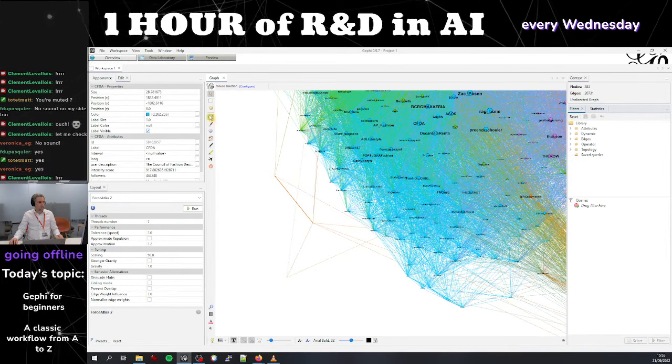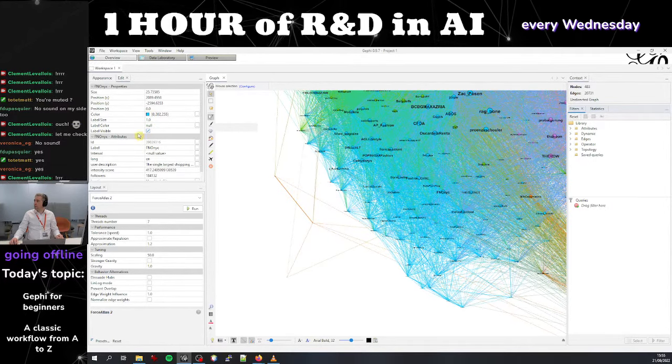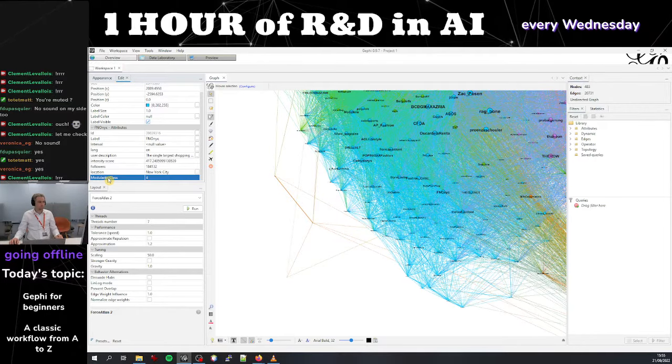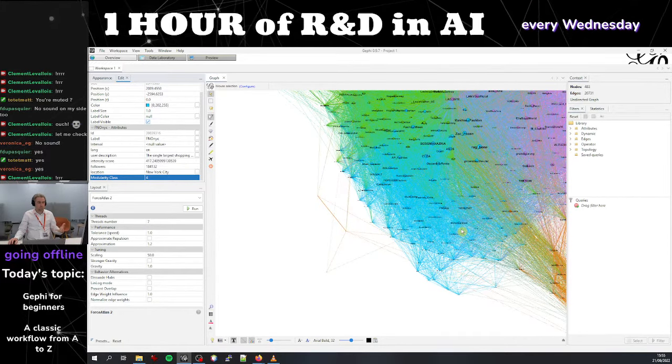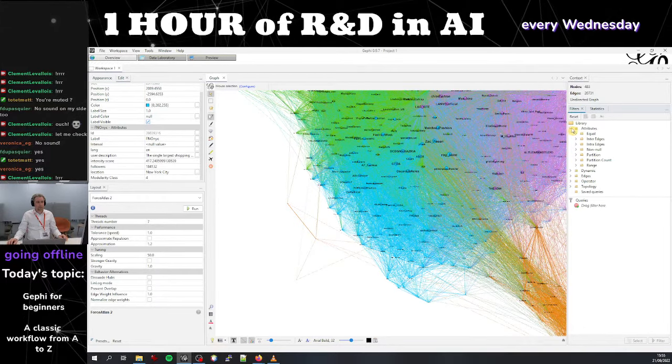We are still using the editor's mode. So let's click on one node of this blue community. And we see in the editor's panel that it has a modularity class of 4. So all the light blue nodes are the ones from community number 4. So I switch to the filter panel. What you have here is, on the top, a catalog of filters, and at the bottom, the area where the filters that you choose are going to be applied. So let's choose a filter from the catalog. I just expand the list.